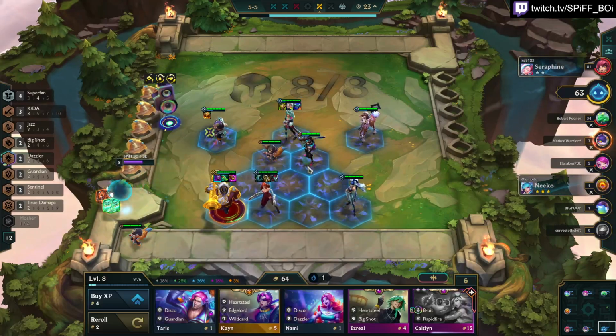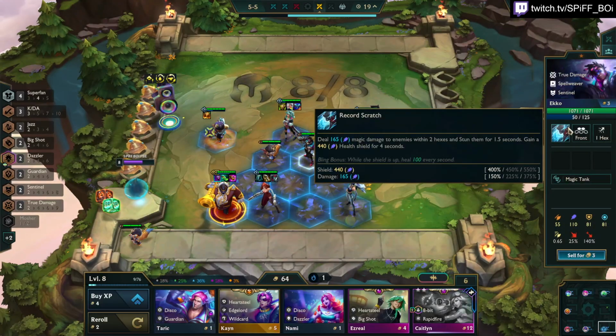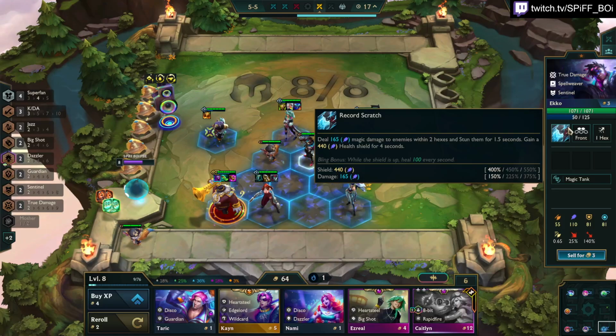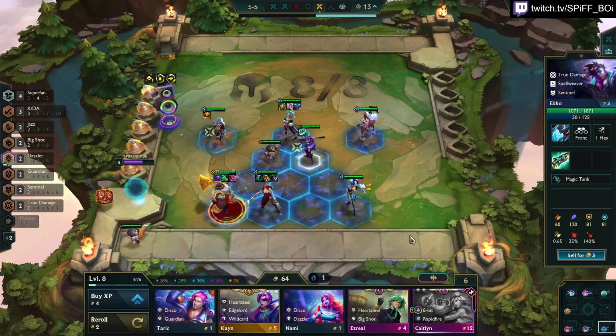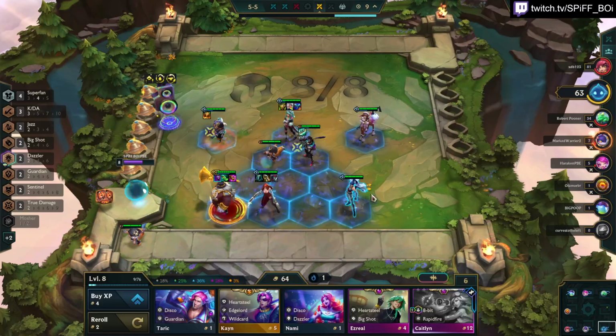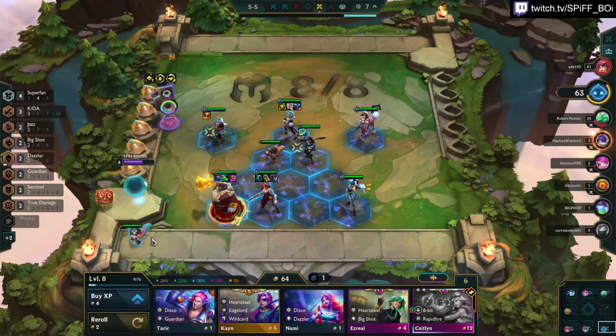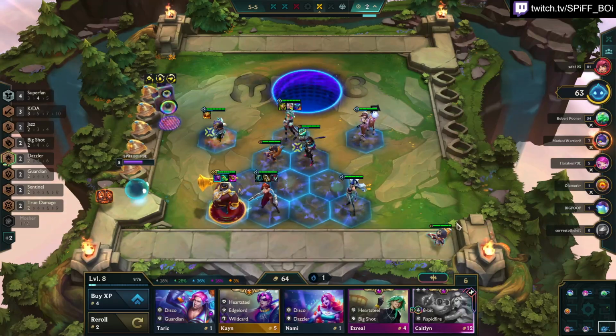So I'm gonna itemize Echo because true damage units, when they get an item, they get a bonus. So while his shield is up, he'll heal 100 every second by giving him an item. We give him that ability. Very cool. And so we're probably sacking the rest of this stage, looking to go 9. We had a clear path to go 9 here.